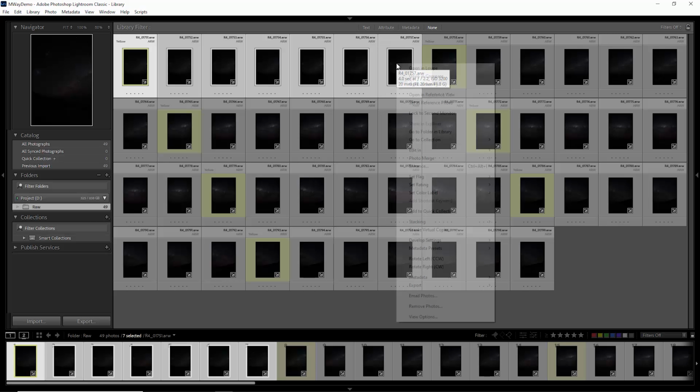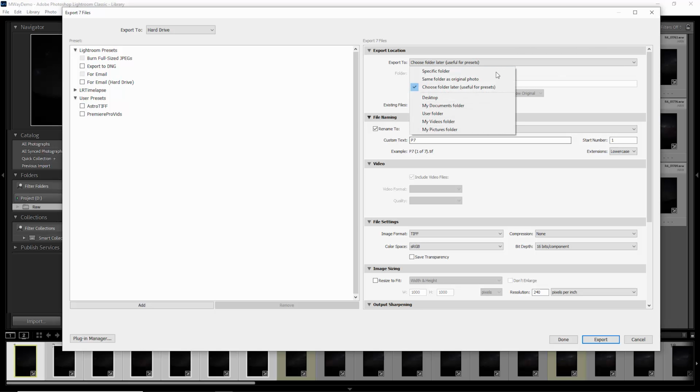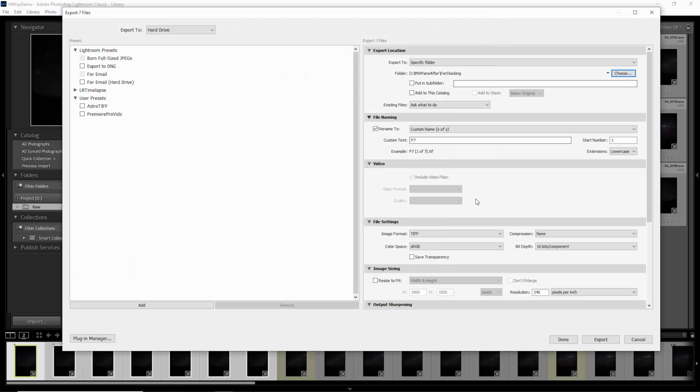I'm just going to select all 7 and just right click and choose export. At the top here, I'm going to choose an export location. So what I'm going to do next to this raw folder where the original images are, I'm going to create a new folder, and I'm going to call it For Stacking, and select that folder as the export output. I'm going to make use of this file renaming section here. Basically, this is going to add a number for each of the 7 frames or 7 photos that we selected. Each one of these will be prefixed with P1. P1 just stands for panel 1 of the final panorama that we're going to stitch.